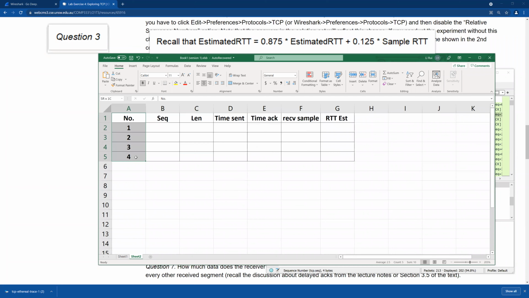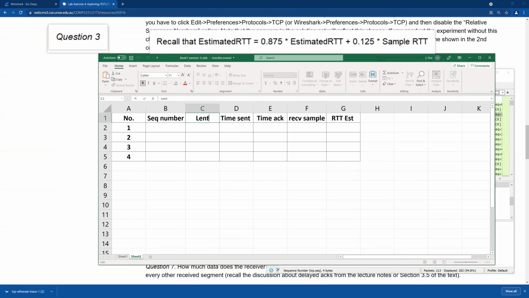We will have a packet number and a sequence number and the length of the packet and the time we send the packet and the time we receive the acknowledgement and the sample RTT and estimated RTT.